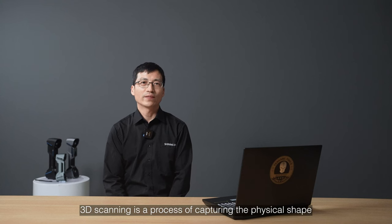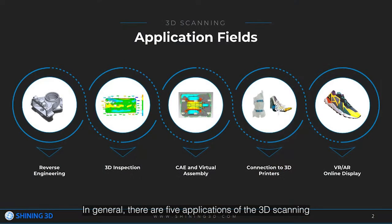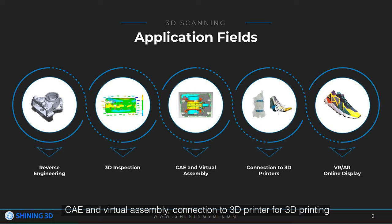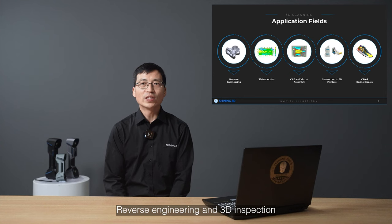3D scanning is a process of capturing the physical shape and appearance of a real-world object using a variety of technologies. In general, there are five applications of 3D scanning: reverse engineering, or 3D scan to CAD, or 3D modeling; 3D inspection; CAE and virtual assembly; connection to a 3D printer for 3D printing; and virtual reality, or online display. Reverse engineering and 3D inspection are the most popular applications.